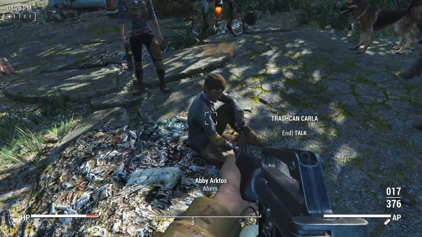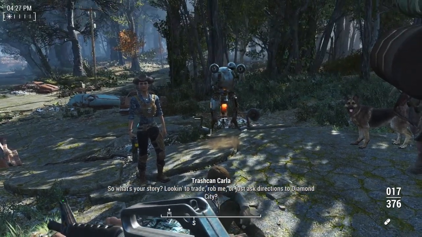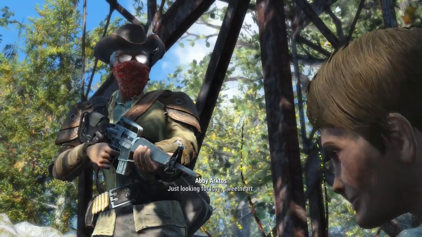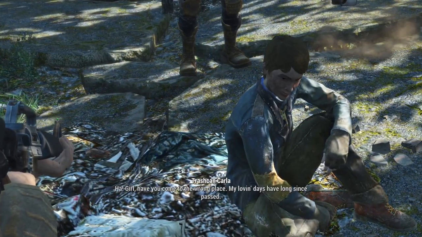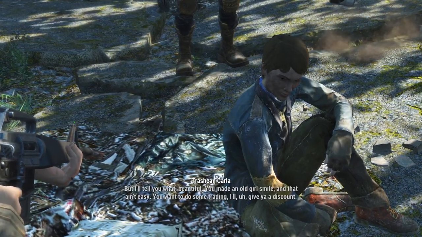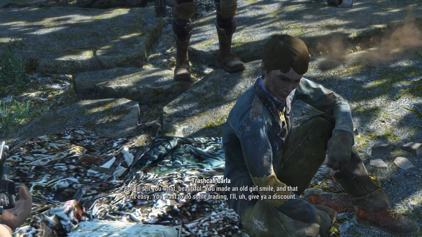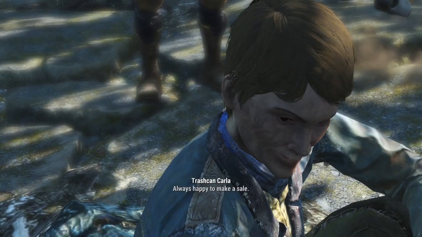Alright. So, what's your story? Looking to trade? Rob me? Or just ask directions to Diamond City? Let's have a look. All your money. No, just looking for love, sweetheart. Girl, have you come to the wrong place? My loving days have long since passed. But I'll tell you what, beautiful. You made an old girl smile, and that ain't easy. You want to do some trading? I'll give you a discount. Yeah. Let's see what you've got. What's the price? Happy to make a sale.